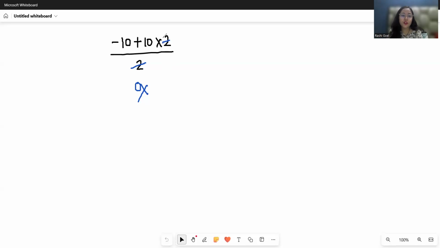The right approach to solve this type of question is by following the order of operations, which is also known as the PEDMAS or PEMDAS rule. Here P stands for parenthesis, E stands for exponent, D and M are division and multiplication. Both have the same priority, just solve from left to right. Similarly, addition and subtraction have the same priority, just solve from left to right.